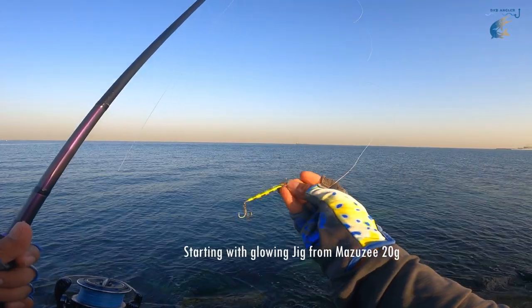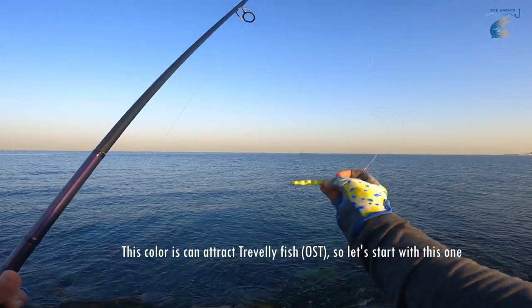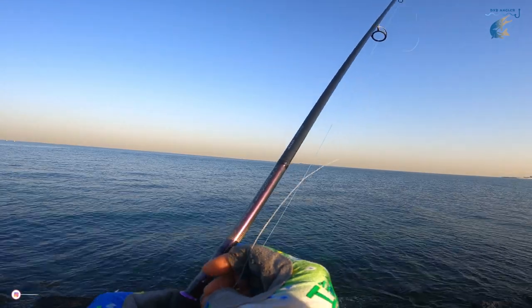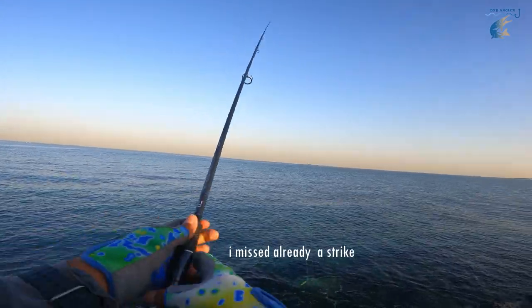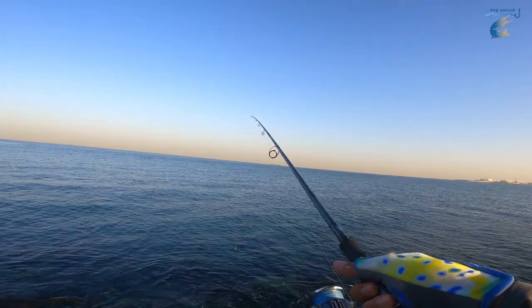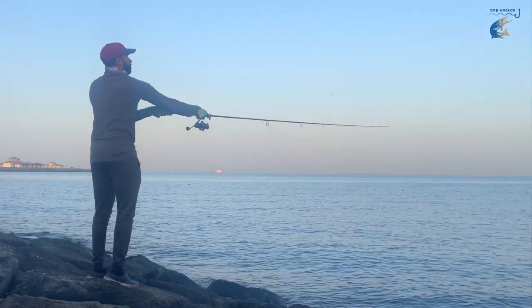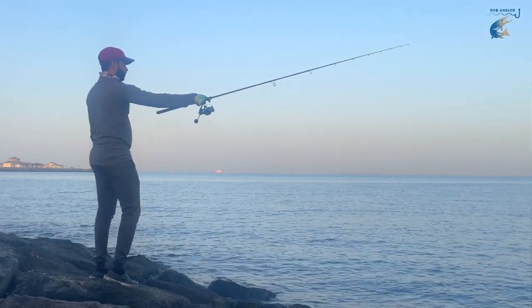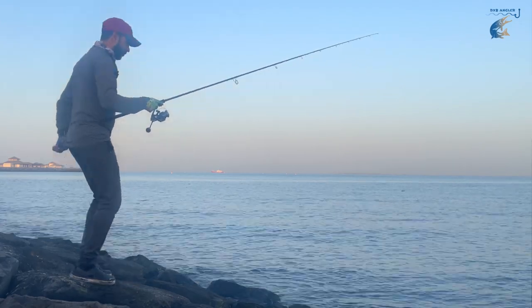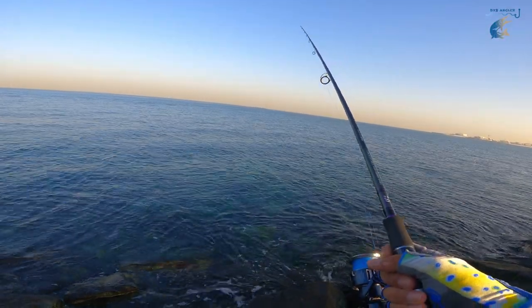Glow in the dark jigs, starting at 20 gram, Mazuzee. Juicy color, take a little orange foot. Good strike with the boat. Cast is full, bottom.